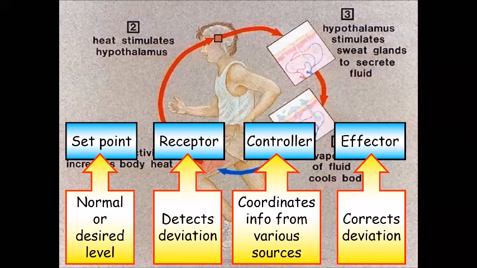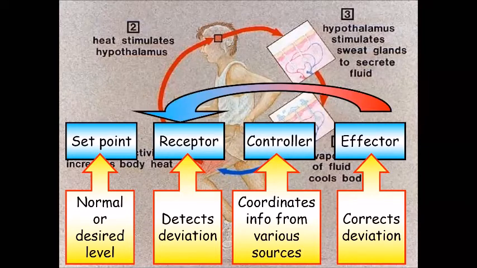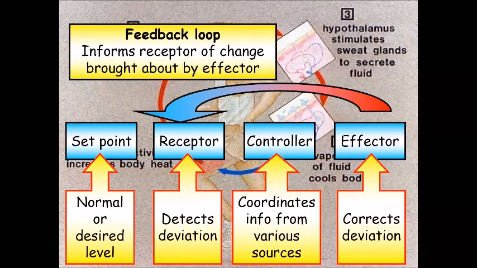We still have not yet done negative feedback. Negative feedback occurs when the corrective measure is fixed and we need to stop doing whatever we're doing. So in that case, that's where the negative feedback loop sort of steps in and it reports back to the receptor to say, are we at the correct temperature? Receptor sends an impulse to the controller saying no, effector keeps doing what it's doing. As soon as it says, yes, we're back, metaphorically, the controller will then process that and switch off the effector doing whatever it's doing. In this case, you'll stop sweating.